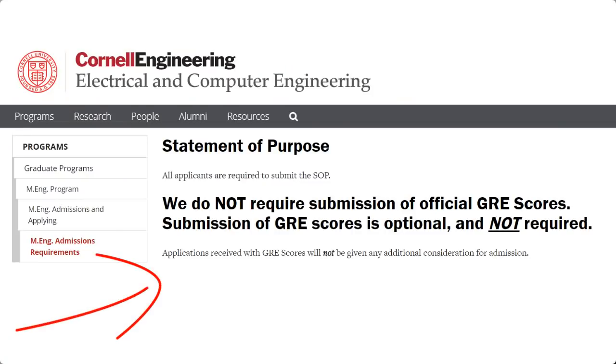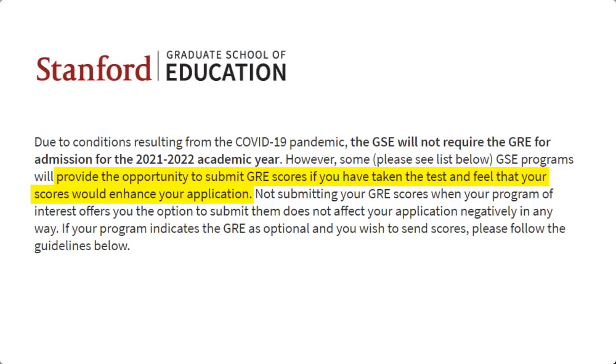The second question is: if the GRE is waived, should I send in my GRE score anyway? Most universities that have waived the GRE are not going to be looking at it at all, so whether you send it in or not won't make a difference. However, some universities have made the GRE optional for fall 21. If it's optional, the choice is up to you. If you have a good GRE score you want to show off, feel free to send it in. If you don't have a good score, don't send it. I'd say if you have a score above 310 with a decent GPA, that score can complement your profile.